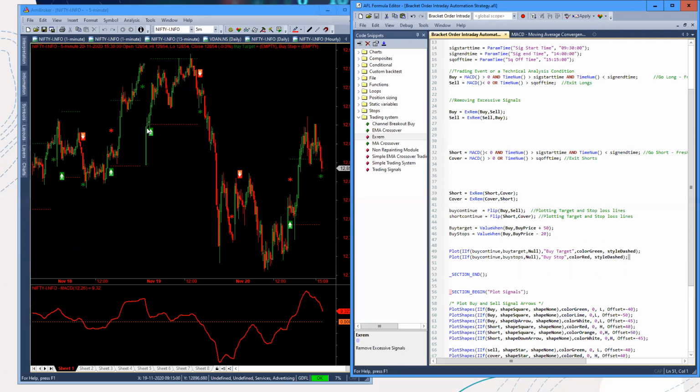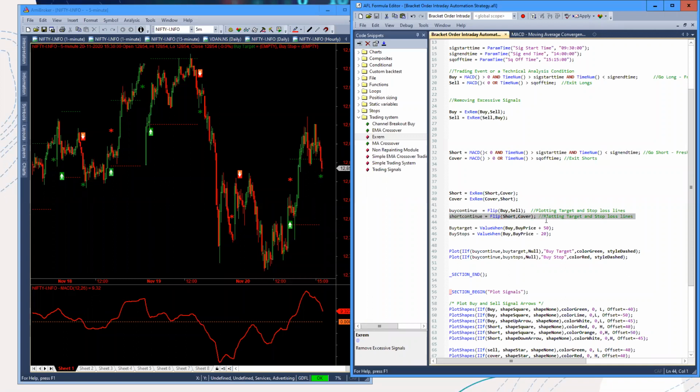Now we can see that whatever we are plotting, the stop loss and target, is only for the long entry condition. So this is the long condition stop loss and target we plotted. And at the same time, I'm also going to plot the stop loss and target conditions for the short signal also. For the short signal, we're already using the short continue to check whether the short signal is running or not.